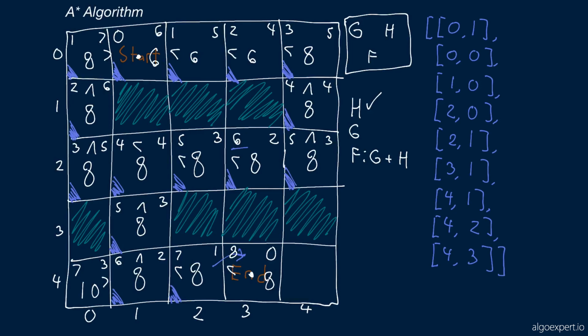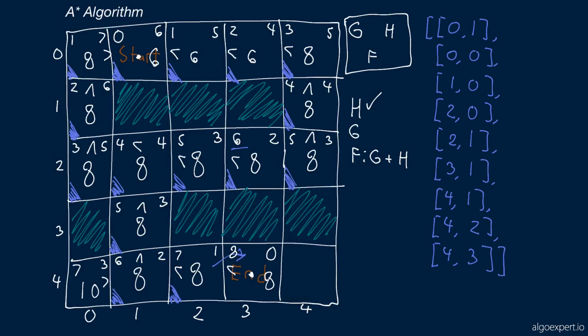So there will be a lot of updates that are happening, and you just have to remember that you only update a node in the situation where the previous G-score plus 1 for this specific example is going to be less than the G-score currently stored on that node. So we can actually initialize all of the G-scores of all of the nodes in our graph as infinity to start. So that way, whenever we find any G-score that's actually equal to something less than infinity, we'll make that update. And then to update again, well, we would need to find a G-score less than whatever that updated G-score was. And if that happens, we would change the node that we came from.